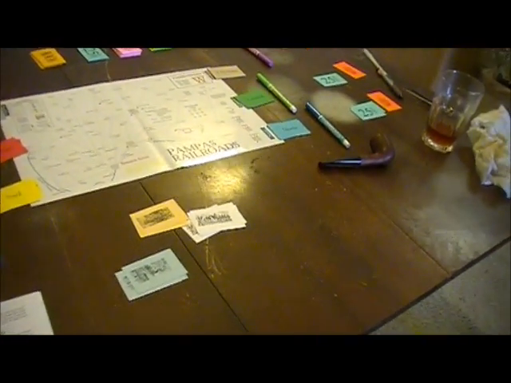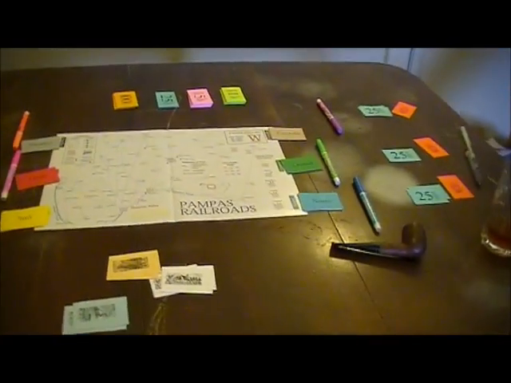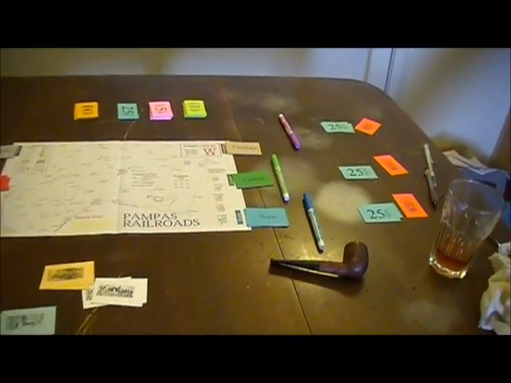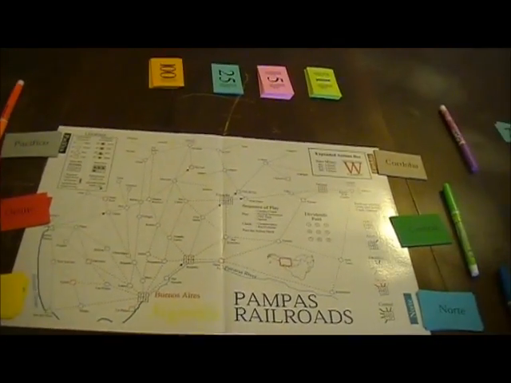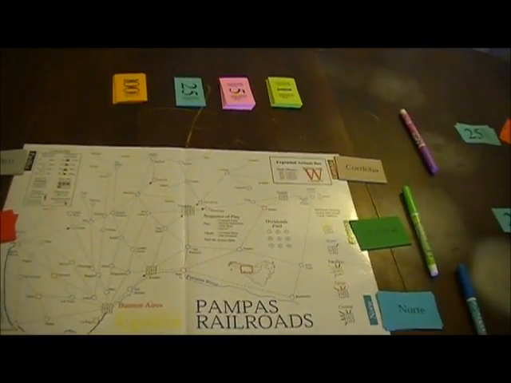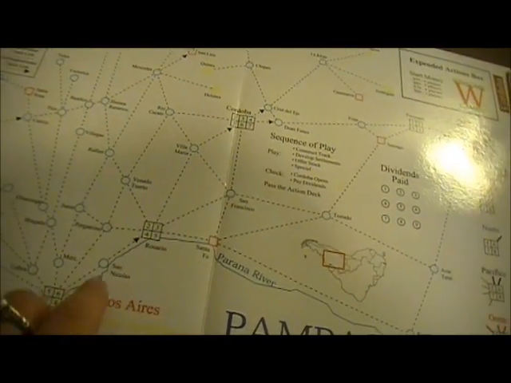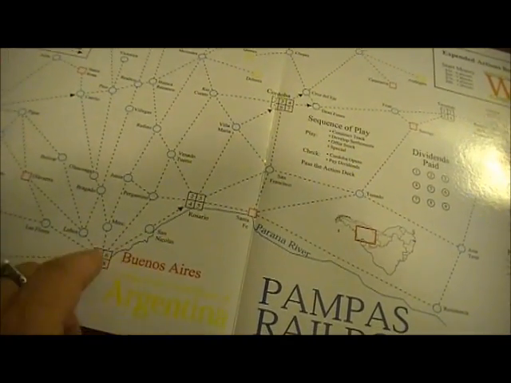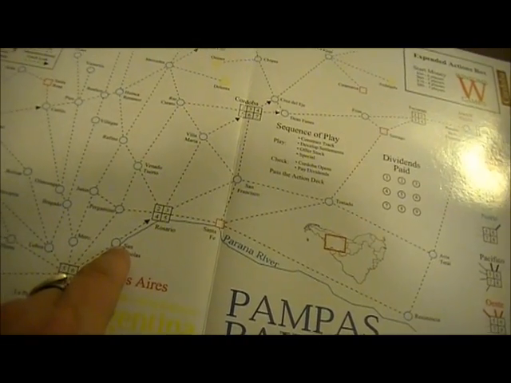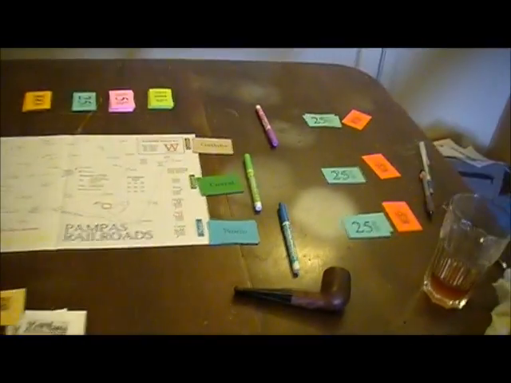Different options. Construct track. Construct track says, I'm going to spend $5 of my corporation's money to draw a line from somewhere where I already exist to somewhere else. There are some restrictions on that. For example, where there's an arrow, you can only build it in one direction. So San Nicolas, you can't build from Rosario to San Nicolas. You have to build from Buenos Aires to San Nicolas and then on. $5 of the company's treasury, not your own money.